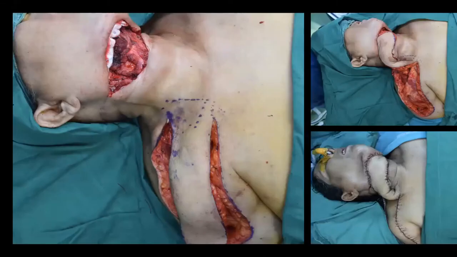The supraclavicular flap is another flap that you can use to close cervical skin defects. It doesn't have the problems of distal necrosis as much as that of the deltopectoral flap, and it can be quite reliable and closed primarily. I will talk to you about the anatomy and the limitations of the supraclavicular, but it's a more recent flap that has been described, and it's becoming quite popular for skin defect closure, for oral cavity closures, and for pharyngeal closure. So supraclavicular flap is another useful flap that can be used.